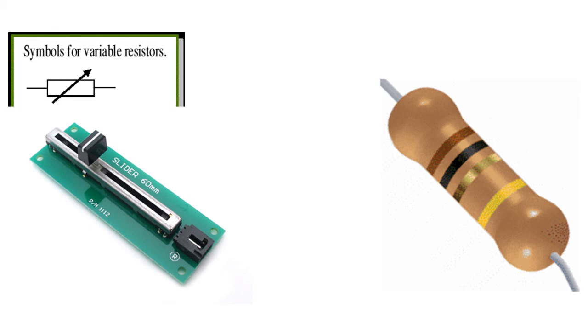If I move the resistance up, in my crowded corridor analogy, that's like more people running into the corridor. It's harder for the electrons to move through the conductor. And if I move the slider down, there's less resistance and less people in that corridor, and the current can flow much, much faster. So that's a basic introduction to what current and resistance are. And I find those analogies quite useful.